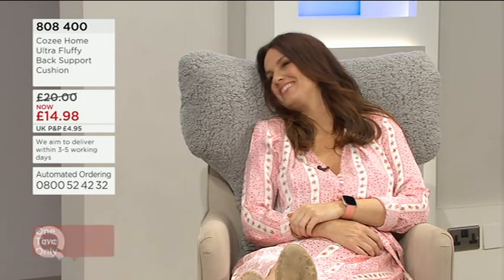Well, yes, and if this gets left on the bed, your cat might just start sleeping on it, because that's what mine's done. You can put these on the bed as well when you're reading. They are really multifunctional. You can put them against the sofa if you sit on the floor, anything like that. But they've been designed most of all to go on chairs. Even if you've got one of those very simple wooden chairs and they feel a bit uncomfortable, this really makes the difference. I've even taken them outside. What about your office chairs? If you're working in a home office all day, or even a work office, you can see how comfy you feel straight away. You think, oh, yes, time to relax.